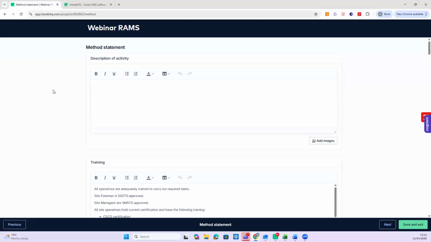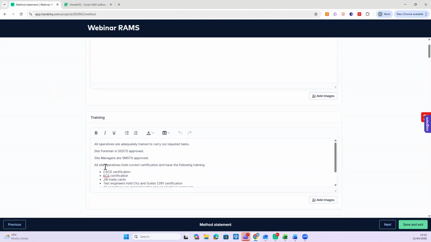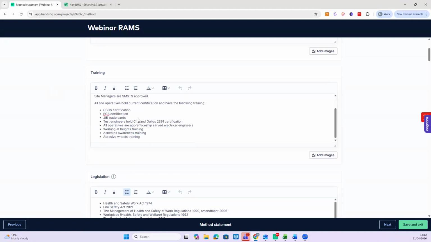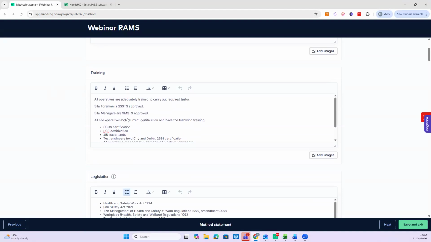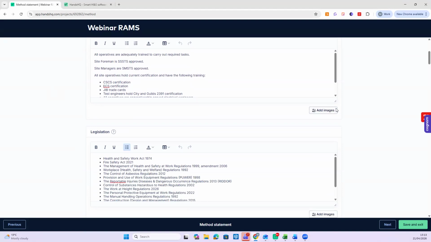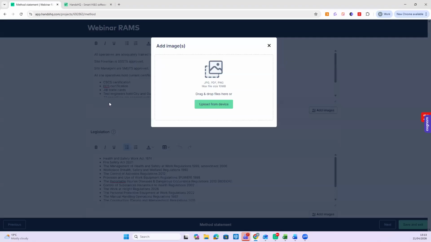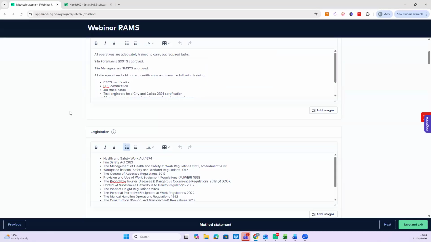Then finally, last step is where we come through to the method statement. So all of the fields that have been preloaded in here with the content are all pre-populated and linked to those risk assessments as well. So once again, as an example, if you would select working at height, it might pull through working at height legislation. So we pull through manual handling, then it might pull through an image that you've preloaded or a PDF document which shows how to pick up a box in the safest possible way. So it's all about giving your team that information up front rather than them having to go and search for it.